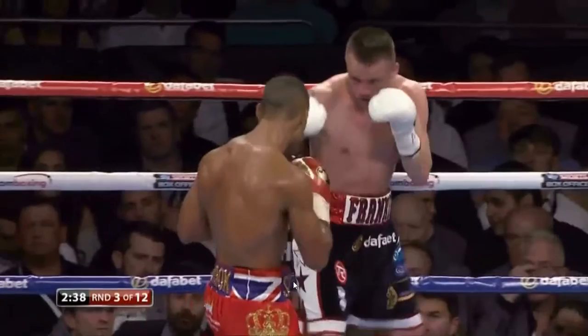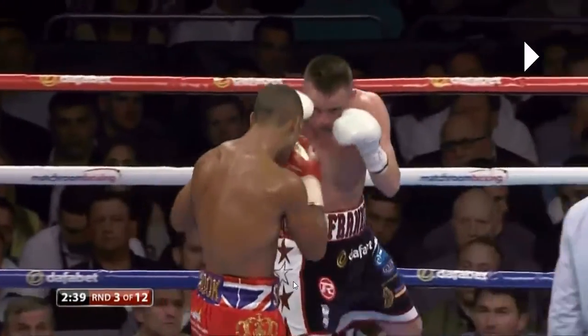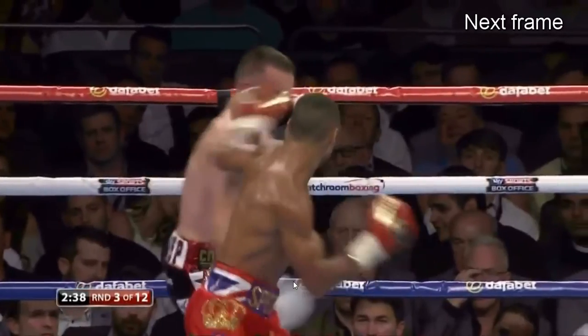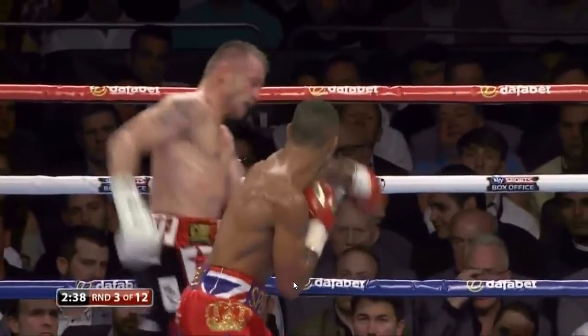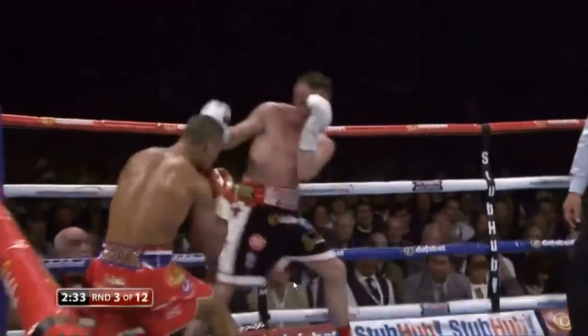And there you go. He gets him right there. Baits him into a shot. And now the reason that's important is he's cutting off the ring, right? And he's just about to get to the point where the ring is completely cut off. So when he's trying to change direction, he throws a punch, which is smart. But he should be doing it with a feint rather than a fully committed punch, right? Because what he's doing is he's acting first, putting himself out of position. And Kell Brook has the perfect time to react to it, and gets him with the counter. And it's the same counter that he's been trying to set up.